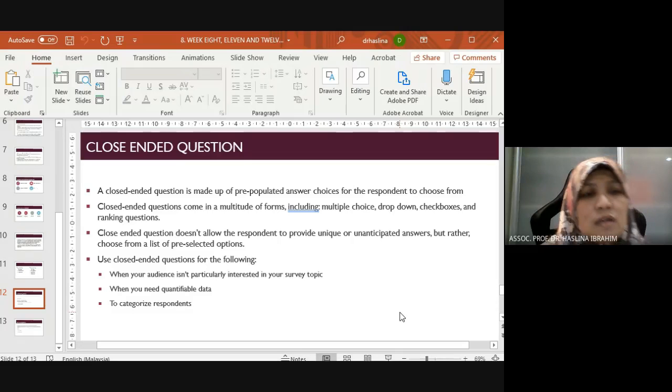Yeah. So, for example, in one of the researches I've done, I asked my respondents whether they understand the meaning of religious pluralism well. So I asked them whether the level of their understanding is 1, 2, 3, 4 or 5. Yeah. So most of them said 4. It seems that they understand the meaning of religious pluralism very well.